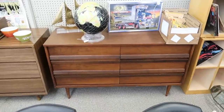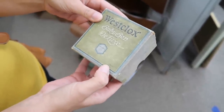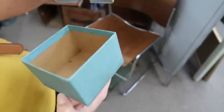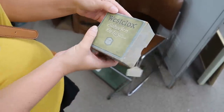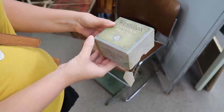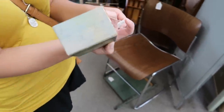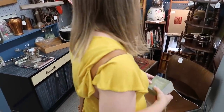The credenza or a dresser. Barb, that's really cool. Yeah, and I even have a green baby bin. So it's the original box. So for clock collectors, I bet that would be really cool. I mean, you collect clocks, so it's for $3. Gosh, I feel like that would go for a lot more online, like maybe around $20. I don't know. For the box. I mean, $15, it's possible. But you're going to keep that one. I think so, yeah. That's pretty neat. If you put it with your clocks.